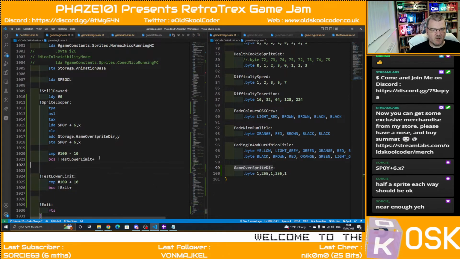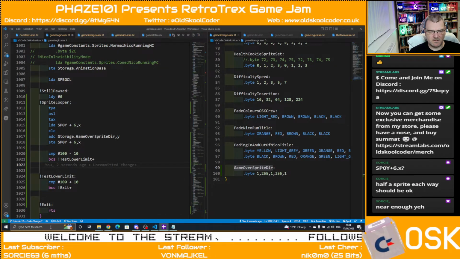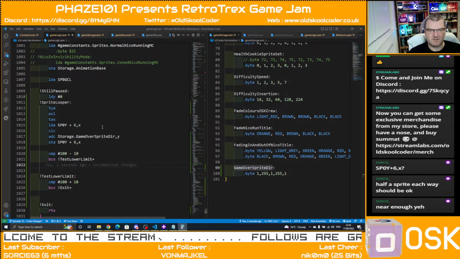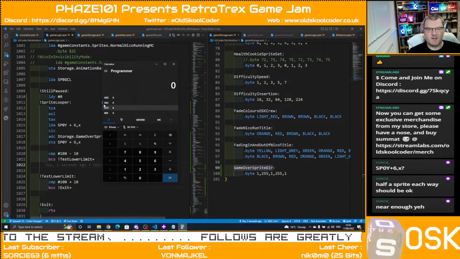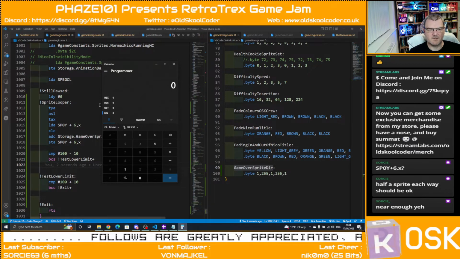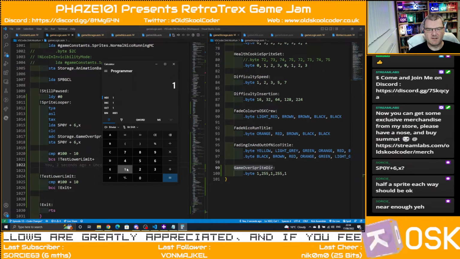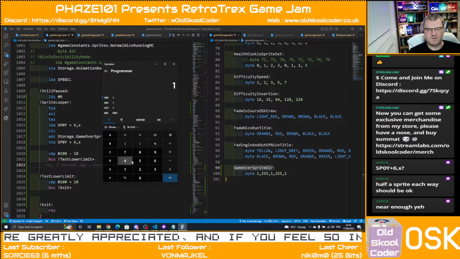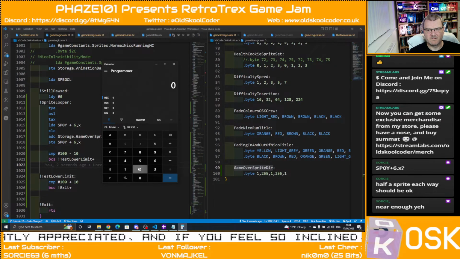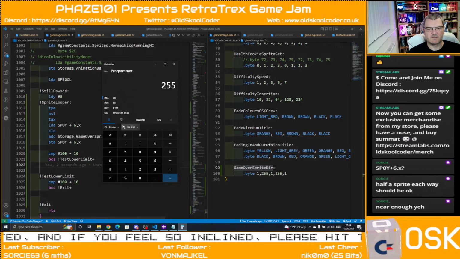Right, so what we need to do is we need to change the direction. Oh, I shut the calculator down, didn't I? So if we're going from, let's do it in hex, it's easier. If we're going from there to 255, then we need to XOR it. Okay?